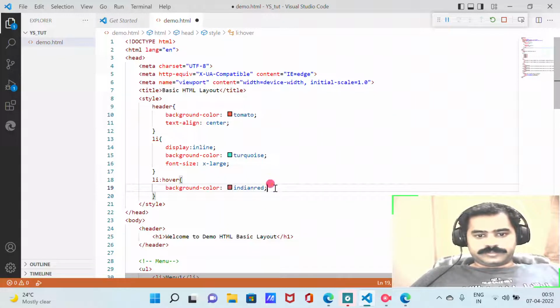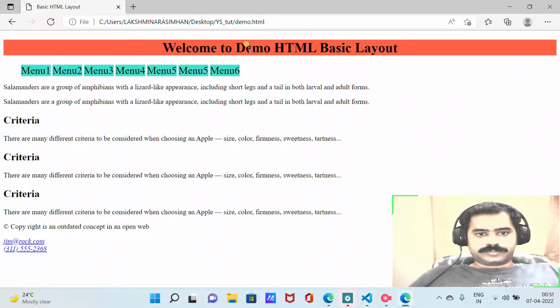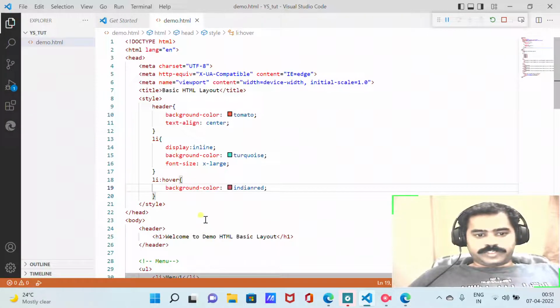The enter red also. Okay. During hover, the menu has changed to this.